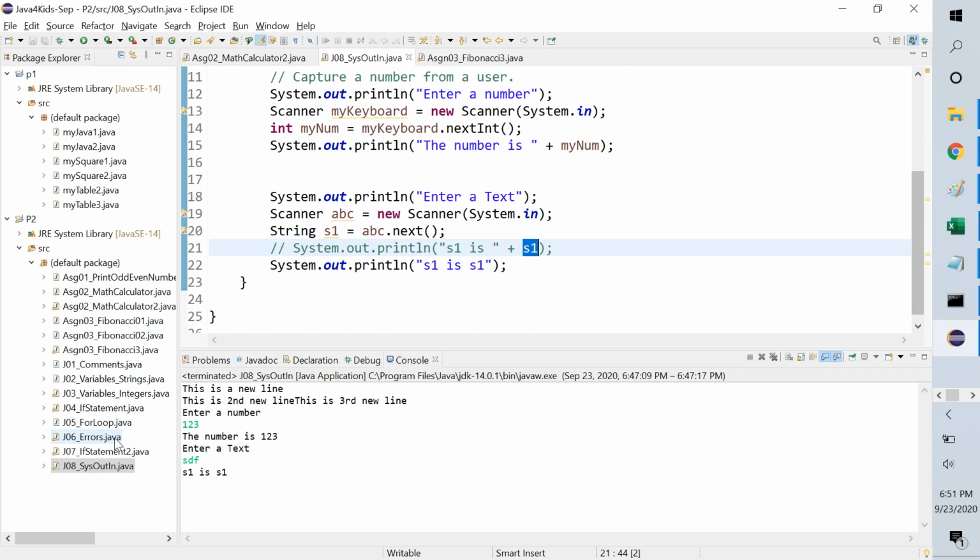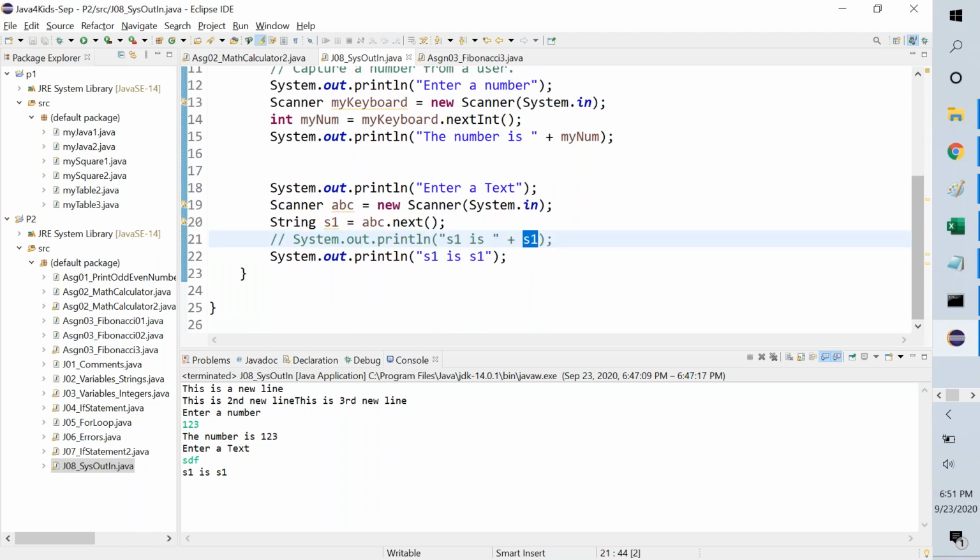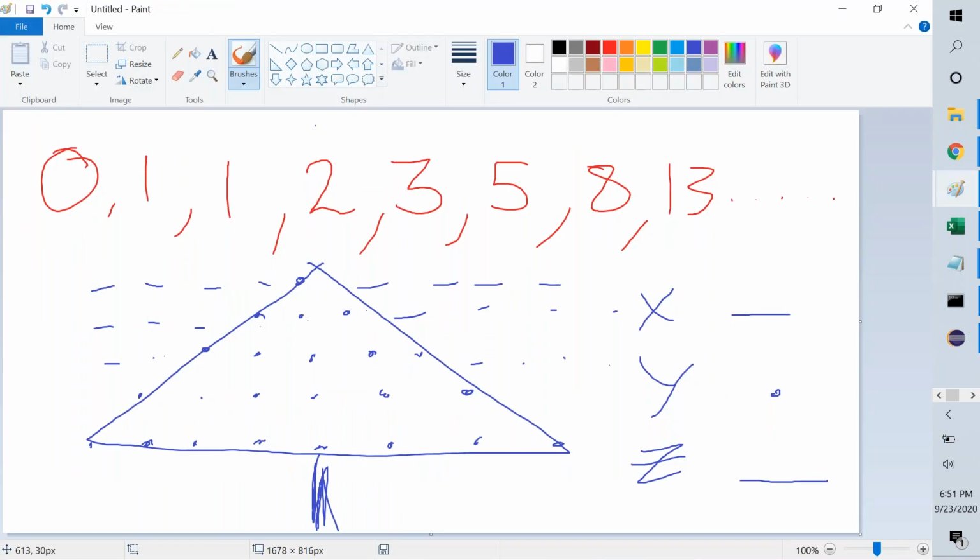What is your question on the scanner? So on the scanner, if you're going to put the value in your input, and you're also going to put your value in the console, what is the difference? Okay, let us say you're going into a shopping mall, and you're coming out of a shopping mall.